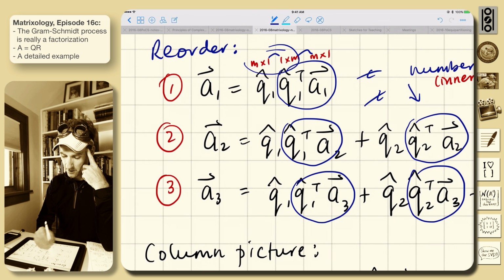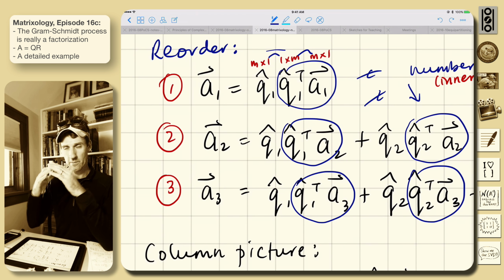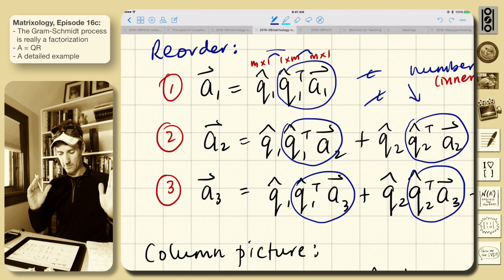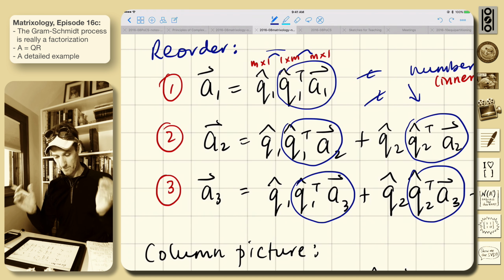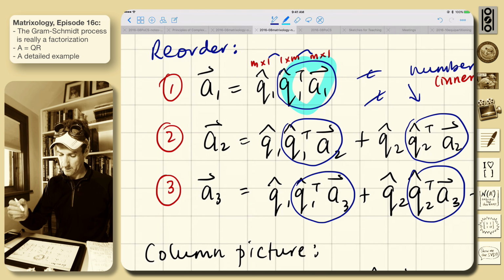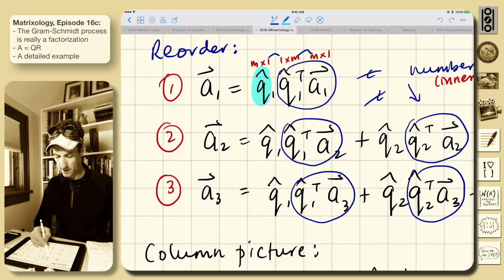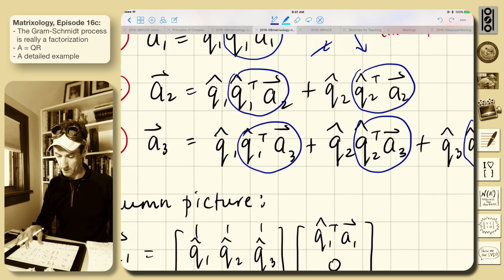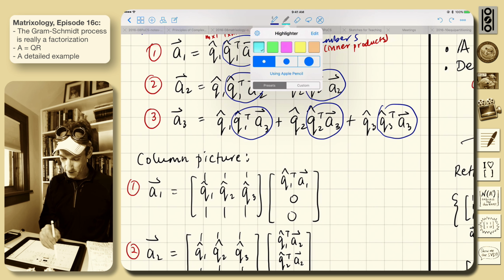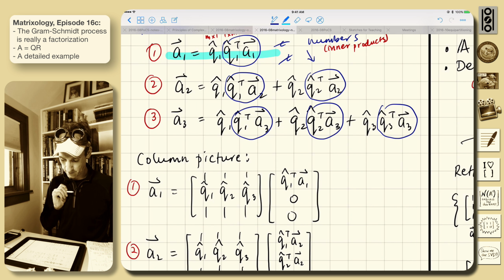We could make a matrix, which is m by m, it's an outer product, and then multiply it by this vector here. Or we could just do the inner product on the right-hand side. Right, so we do this inner product here, we've got some number, and then we just multiply it by a vector. That's what we want to do now. And so we can turn all of this into a column picture. So here's the first expression. So we've got A1, right, this piece. Let's make our Q.